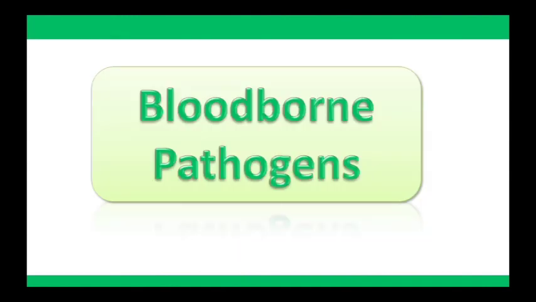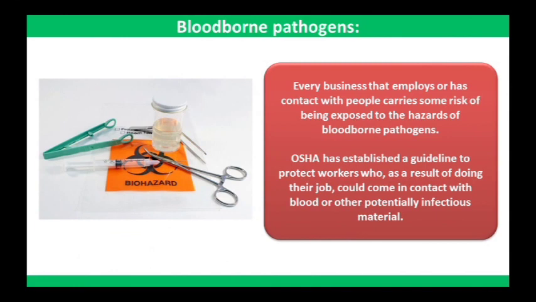Bloodborne pathogens. Every business that employs or has contact with people carries some risk of being exposed to the hazards of bloodborne pathogens. OSHA has established a guideline to protect workers who, as a result of doing their job, could come in contact with blood or other potentially infectious material.